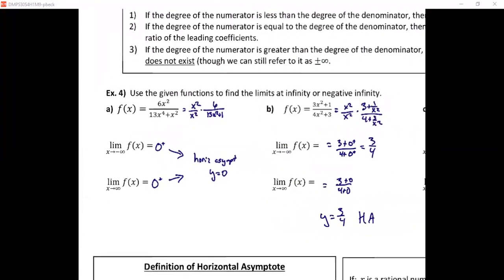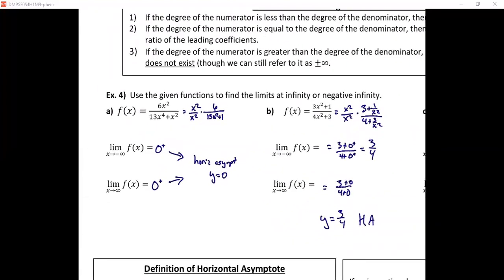But what I would like to indicate is, if I plug in, say, 10 million to all of these x's, the numerator is going to end up being a smaller value than the denominator. What we can do is take the greatest common x out of both numerator and denominator. Those do reduce out properly because x is not going to be 0. We care about what's happening as x goes to infinity or negative infinity.